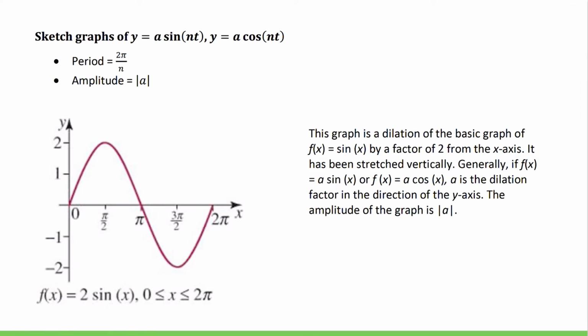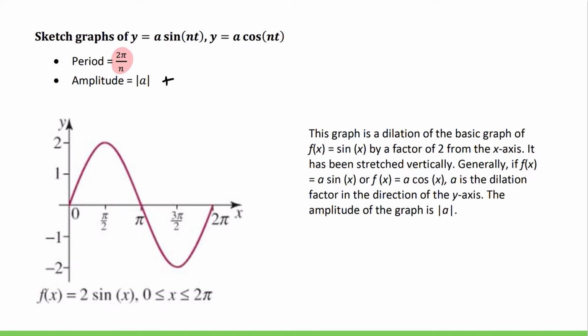So in terms of how we go about sketching it, we need to find the period. The period is 2 pi on n. So now that we've done transformations, hopefully you recognize that that's a dilation of 2 pi on n units from the x-axis. So we always put it 1 on n, and then of course we multiply by a period that we've already got, which is 2 pi, and amplitude is |a|. These signs just mean modulus, which means it's going to always be positive. You always take the positive value of it.